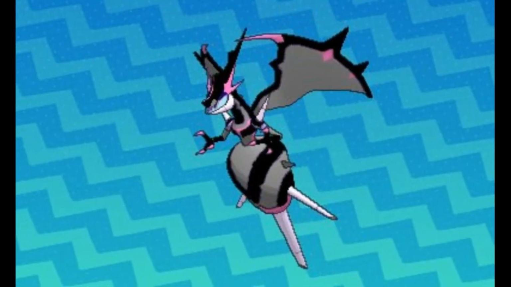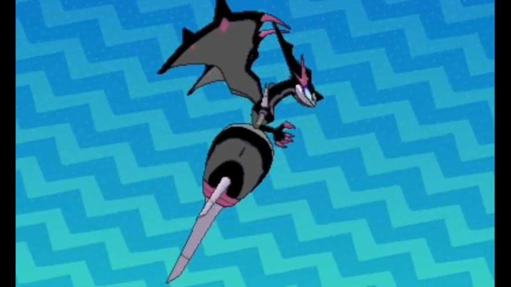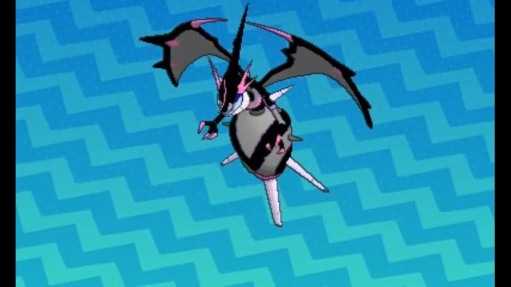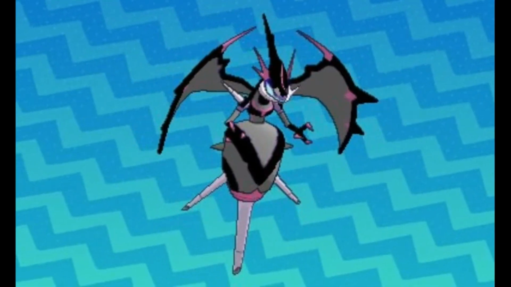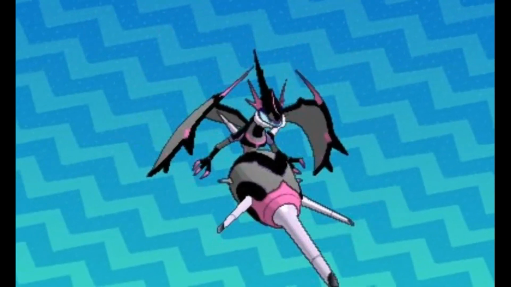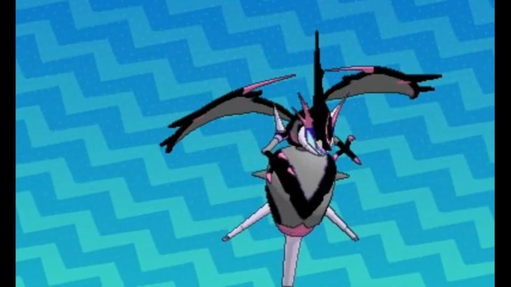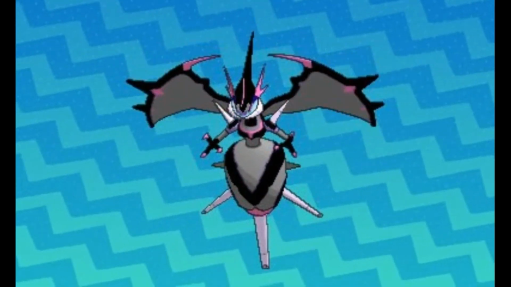Here's the Naganadel we have edited, as you can see. It took the PNG of the .bin that we edited, and it has applied it to this Naganadel right here. As you can see, it still works. Its stats stay the same. It's really just a sprite edit to edit its 3D model.